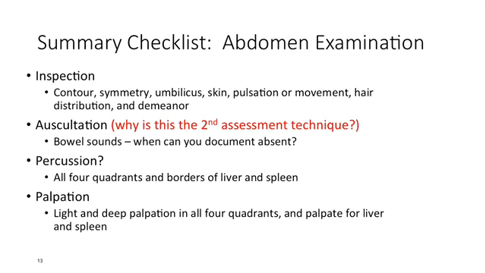Light and deep palpation, all 4 quadrants. Again, I'm not going to have you palpate the liver or the spleen. I always do light palpation. The last thing I need to be doing is pushing around on my patient's belly who's coming in for abdominal pain. I'm just going to make them more uncomfortable. So I will do light palpation to make sure I don't feel any large hard mass or any pulsations, but I'm very careful. Patient comfort is also very important.